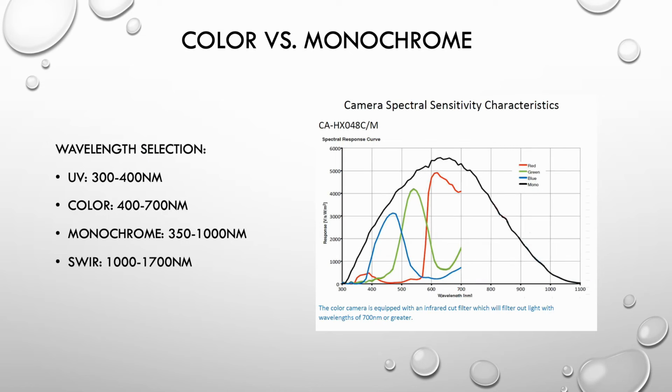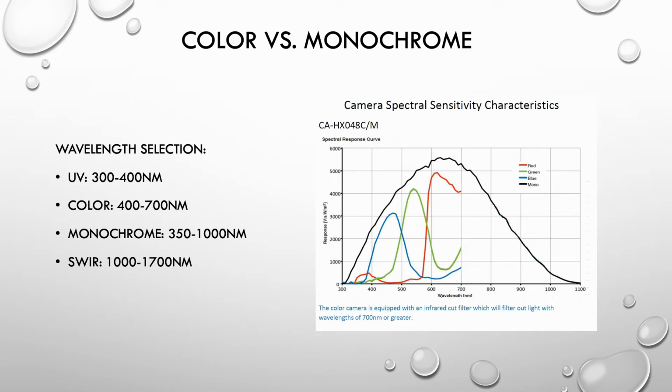In addition to the color of the object itself, you also need to keep the sensitivity of the camera itself in mind, such as this camera here, which is a typical CCD type sensor where it's very low in the 300s or UV, and very low in the infrared, but peaks in the red. If you need to do something in shortwave, then you need to have a shortwave sensitive camera, typically in the range of 1000 to 1700 nanometer.